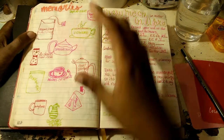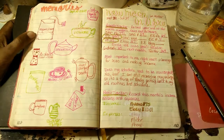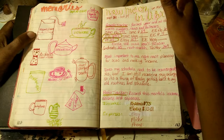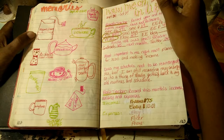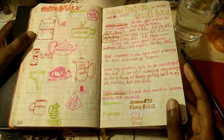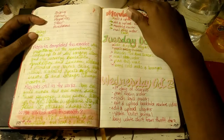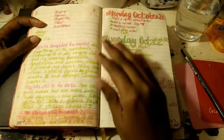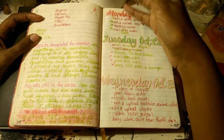My memories page, I kept it really simple, again with the tea theme. Hanging the shelves, spookathon, witchathon, those are readathons, like I said, cleaning, all of that stuff was priorities. And then finishing up, I did do my month in review. I'll put in my numbers for income and expenses later. But I did a lot of what I planned, which wasn't much, which was less than my usual. Of course, that was on purpose because I knew I'd be recovering from surgery.